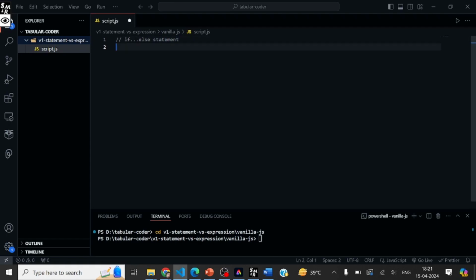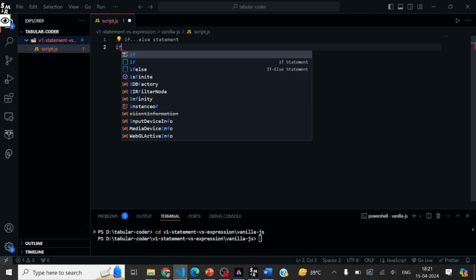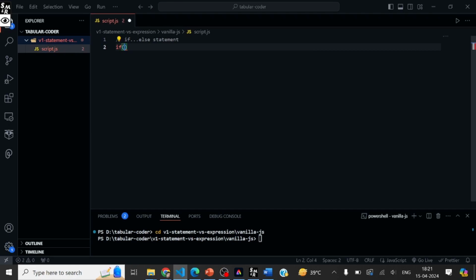Now I will start with using the if reserved word, and then I will put round brackets, and here I will put a condition that will return either a true value or false value. So basically a truthy or falsy value.